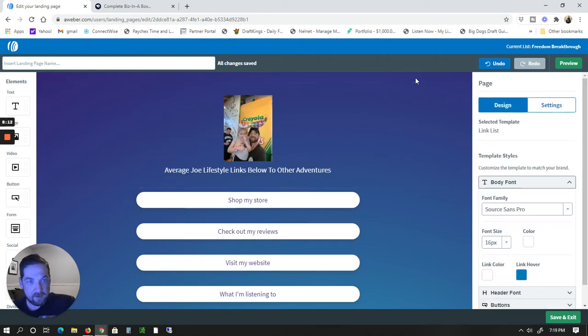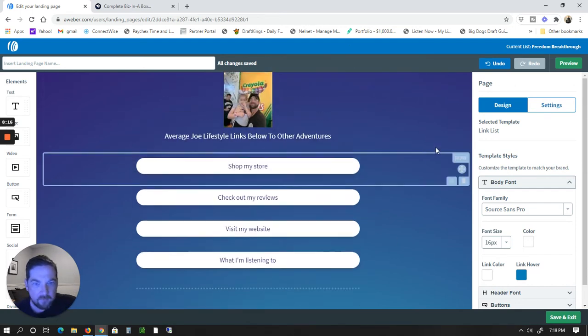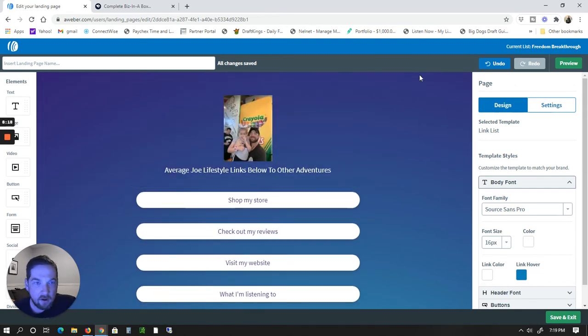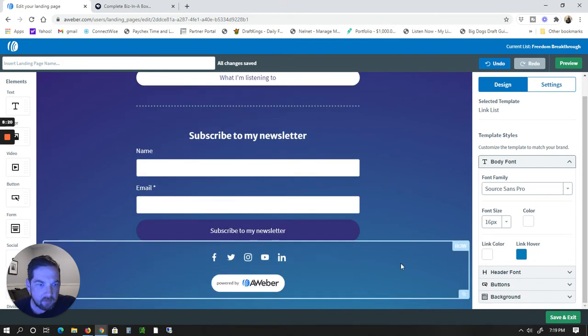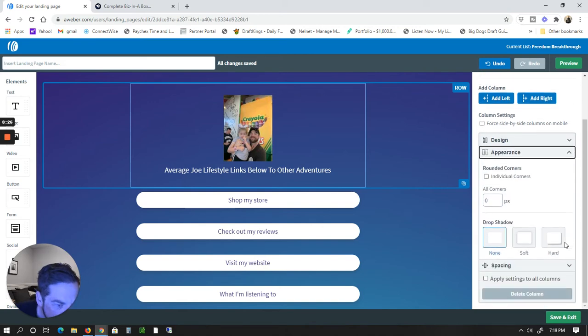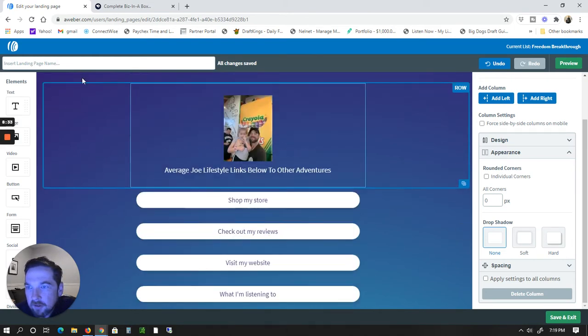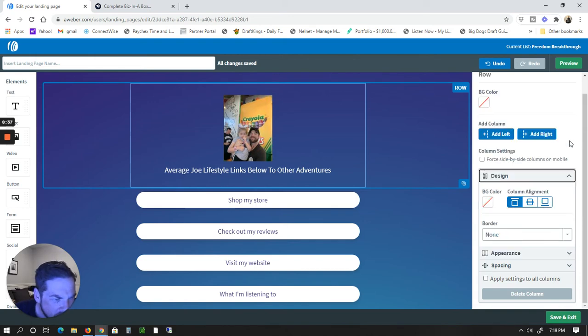For the design over here, if you want to keep this background, that's fine. Or you can play around with this. So if you go down to, I think it's appearance. Let's see, appearance. No, give me a second here, guys. Let me figure this one out. Is it under design? Background color. You can change the background color to whatever you want.